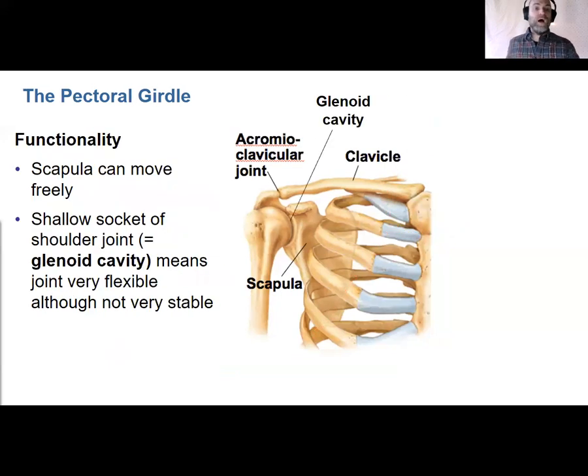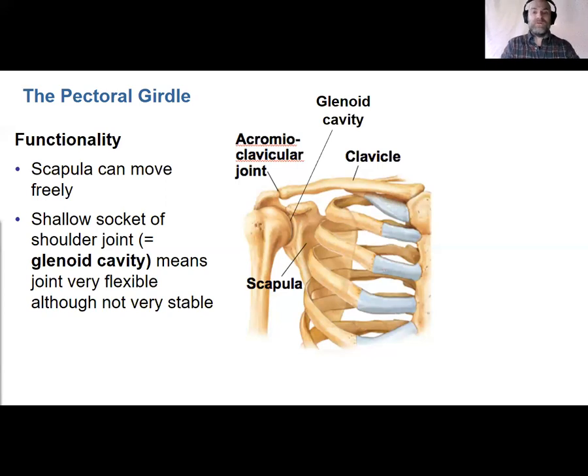Now, we see this functionally. What this results in is the scapula can move freely. If you're sitting there right now, go ahead and hunch your shoulders and move your shoulders around. It's actually best if you do it with somebody, but you can reach your back hand up and touch your shoulder blade and move that arm around, and you can feel your scapula sliding and moving around against your back. That's because there's no direct articulation between that scapula and your axial skeleton. Next time you're with a friend, you can put your hand on somebody's back and have them move around their arms, and you feel this great range of motion of that scapula.